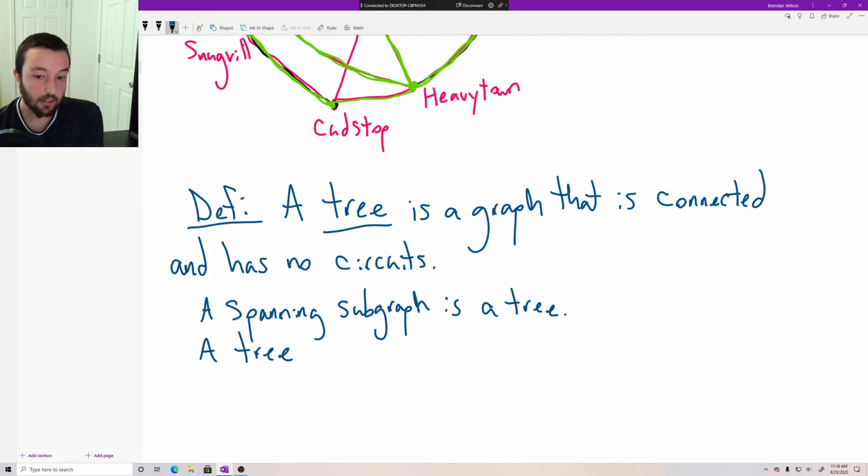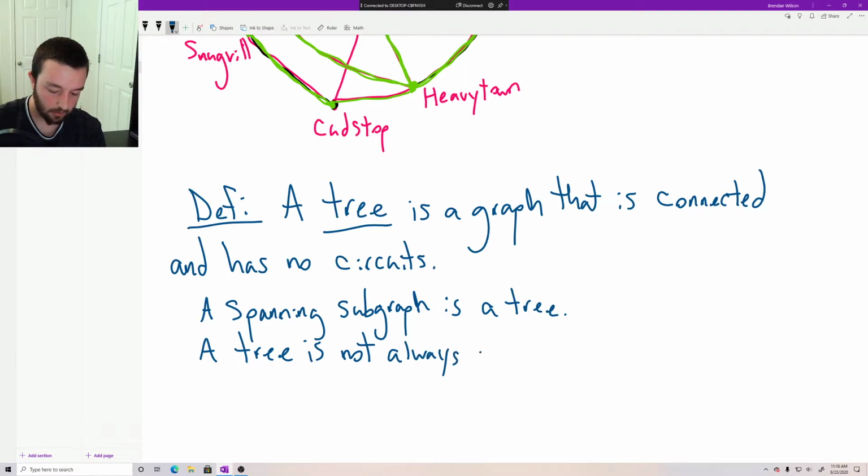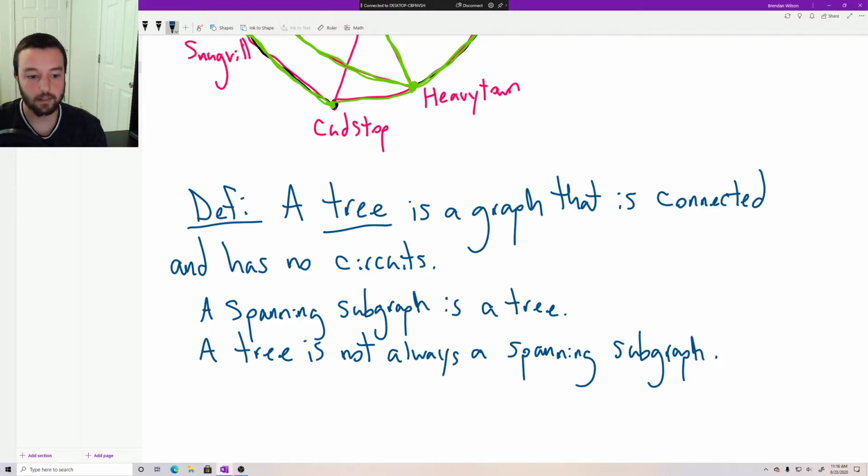Well, if we have a tree, then it's a graph that's connected with no circuits. So we have the no circuits part. We do need it to be connected, but notice that a tree doesn't necessarily have to touch every vertex. It just has to be connected. So a tree doesn't necessarily have to be a spanning subgraph. So the other direction is not necessarily true. It is not always a spanning subgraph. Okay. So sometimes it will be, but it doesn't have to be.